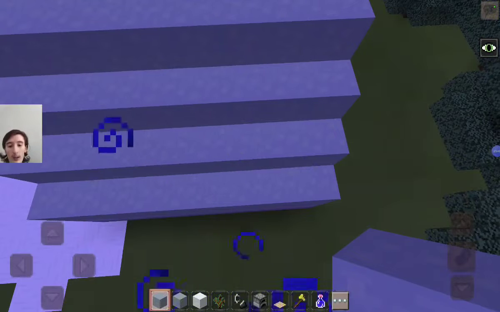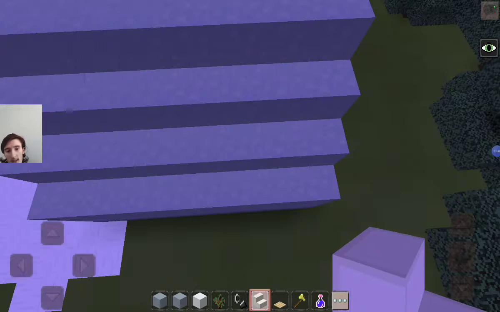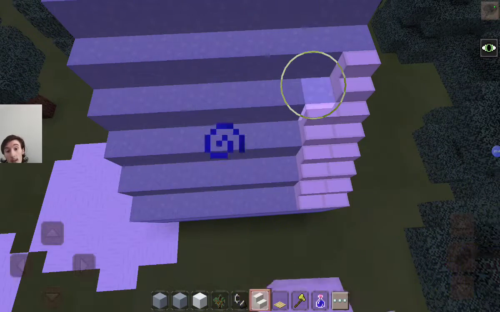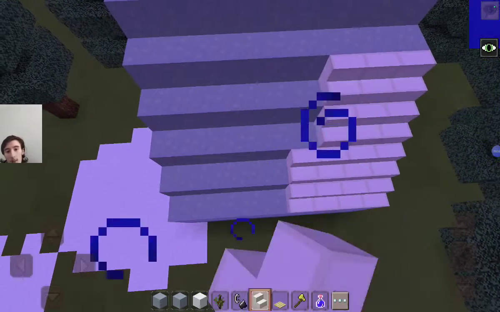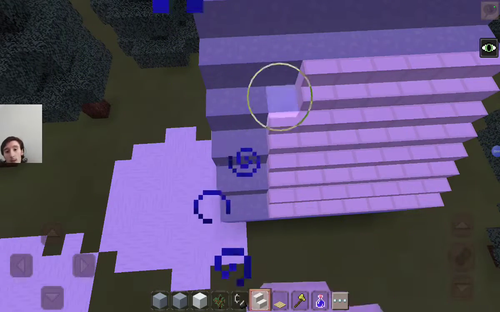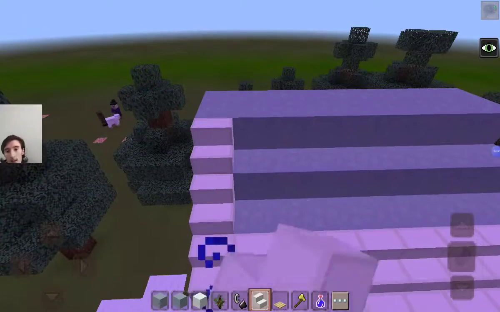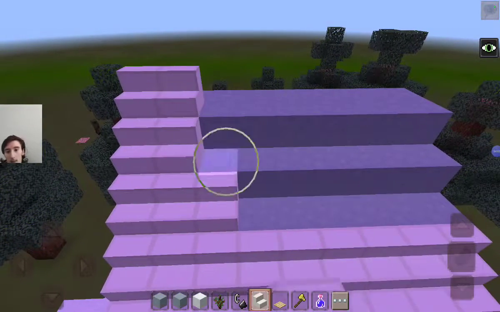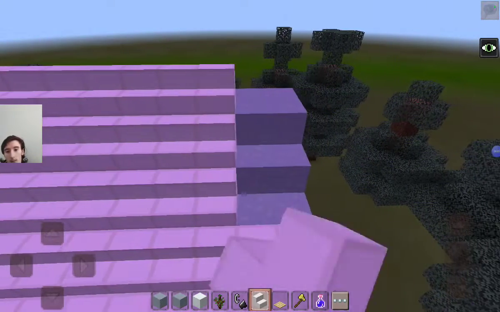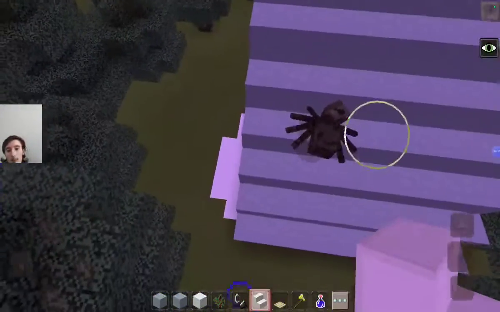There we go. We're almost done, guys. We now need to add the stairs. I'm using quartz. You don't have to use quartz. You can use whatever material that you would like to use. I am using quartz stairs because they look Christmassy and whatnot. There we go.